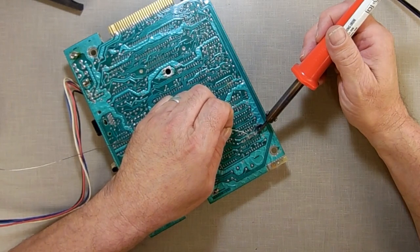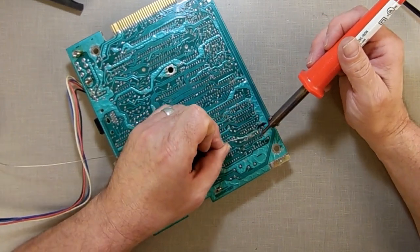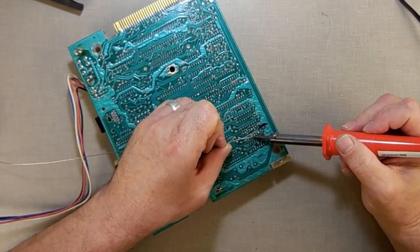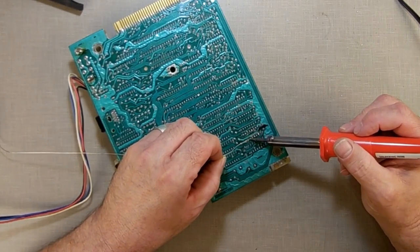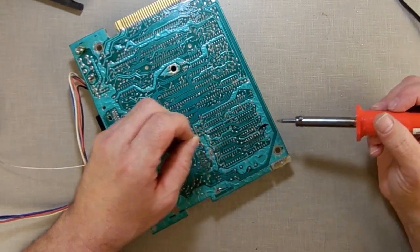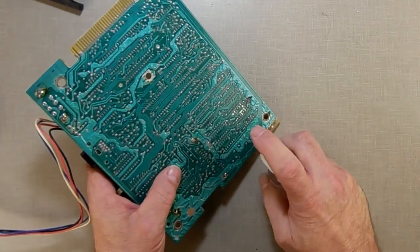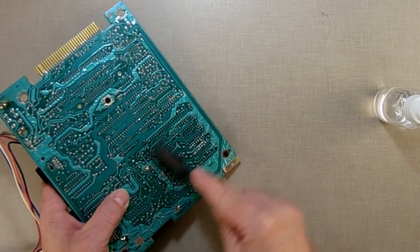Alright, so I got one side done. Alright, so that's in there. Now I'm going to, where are you at? My little spray bottle, spritzer bottle of rubbing alcohol. I'm going to just spritz that. Clean it a little bit.